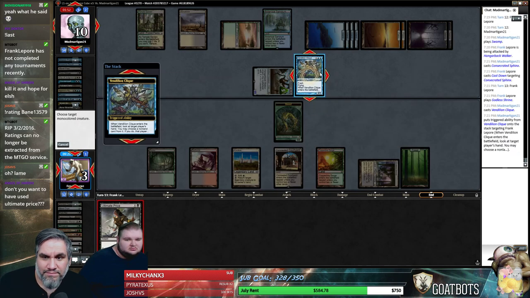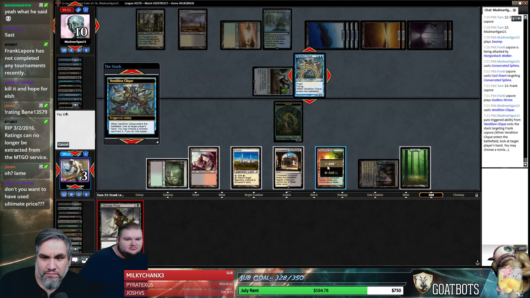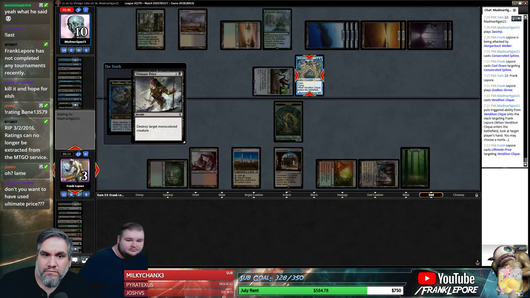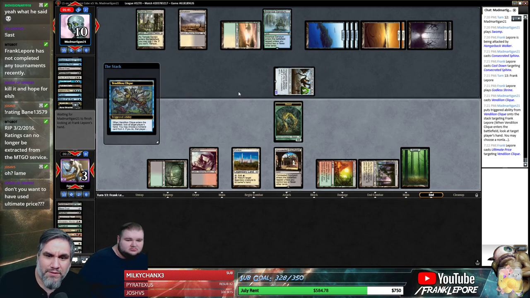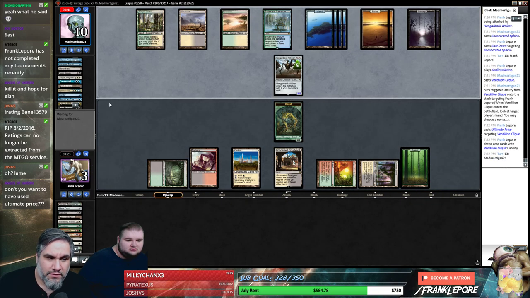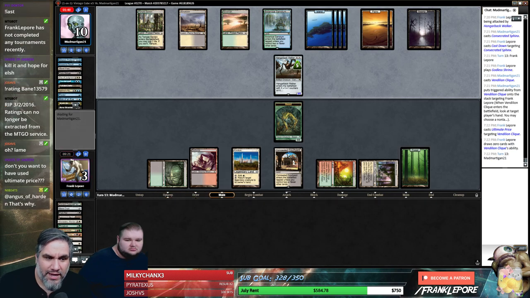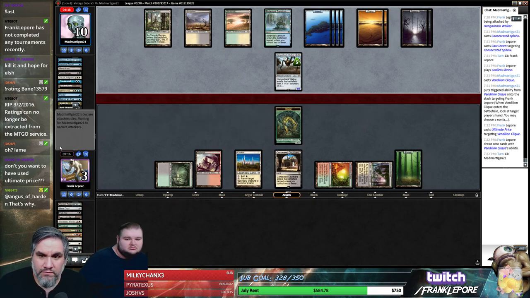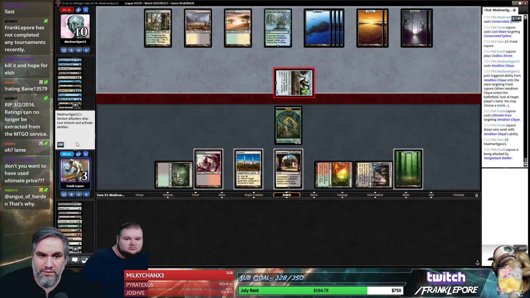I think we just kill it now. Yeah. Because it's gonna get to a point where we're gonna have to bounce it, and they're gonna be able to play it on our draw step every turn to make sure we don't get anything good. Don't you want to have used Ultimate Price? No, because Vendilion Clique is legendary, so we can't use Cast Down on it. Yep, I will block.